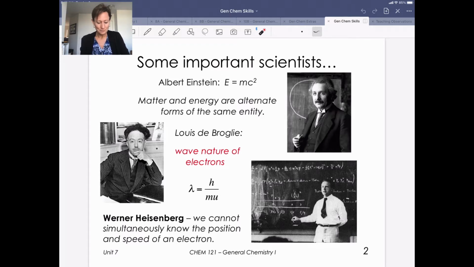to think about the shoulders of these giants that we're standing on to be able to understand what we do now. So Louis de Broglie had some important contributions in thinking about the wave nature of electrons, right? So here's an important equation that has to do with the wavelength of particles. And again, we're not going to go into too much of any of these individual scientists' work. I am going to talk on the next slide a little bit about Werner Heisenberg. Basically, all of his work allowed us to think about the fact that we can't simultaneously know the position and the speed of an electron.